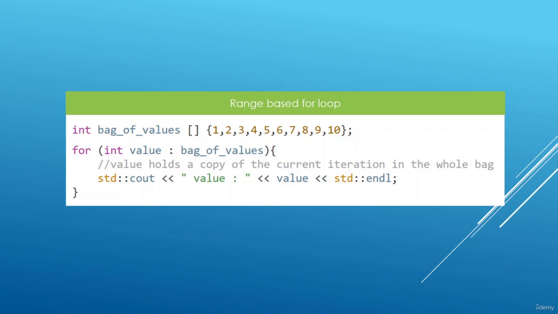And I have to apologize because I'm going to try and use something we haven't learned about yet, because we need to learn about range-based for loops. I am going to do my best and make sure you really drive this home. So here we have a variable declared. It is an integer, and we call it bag of values. We call it like this because it's going to be a collection of integers.